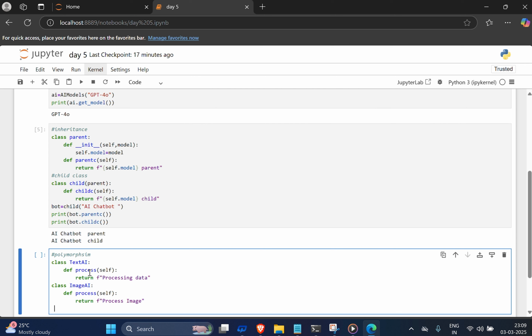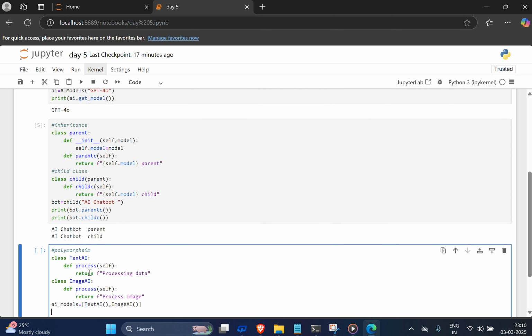Now let's create an object called ai_models. This will have both the classes present in it. First it will have TextAI, which will be initiated, and then it will also have ImageAI, which will be initiated.